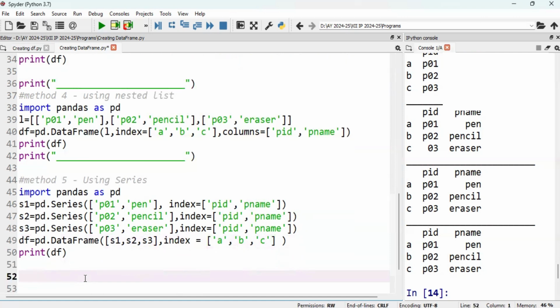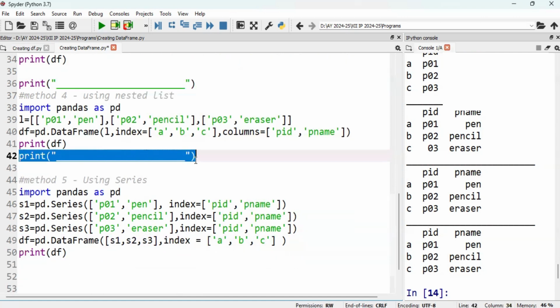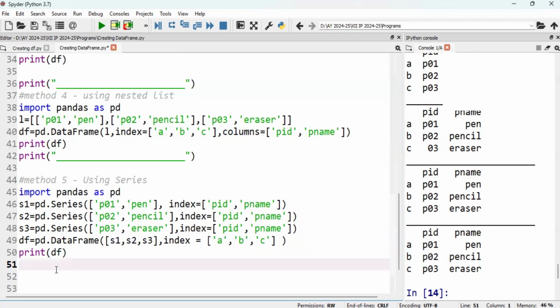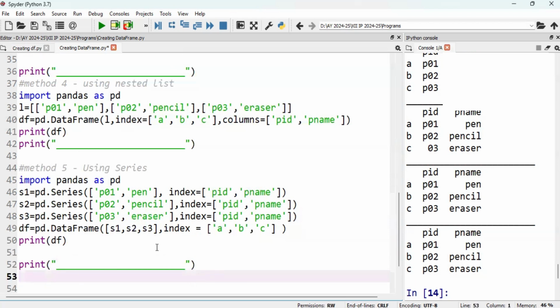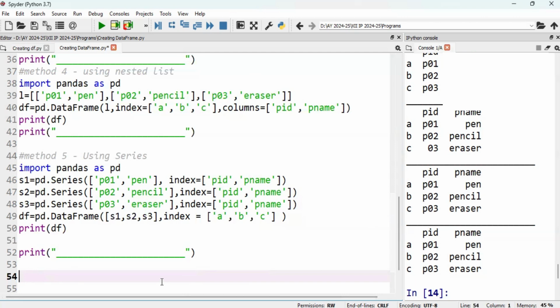Hope this is clear till now. Do practice. It is an easy method. When all the methods are clear, try out various data frames, and it's easy to score. For this data frame question, all of you will be able to get the answer. Try the maximum number of questions with the different methods. Now we are going to go with method 6, that is using dictionary of series.